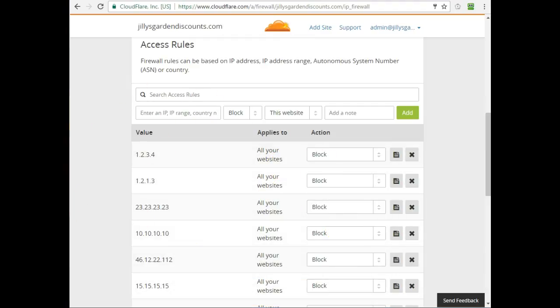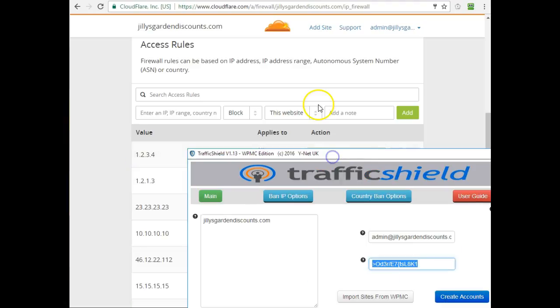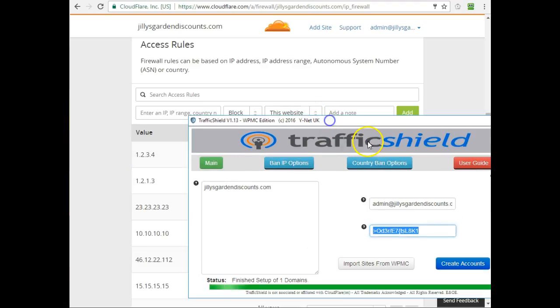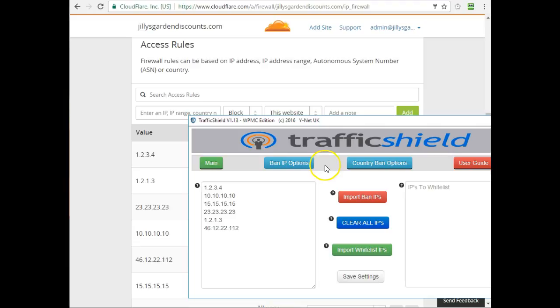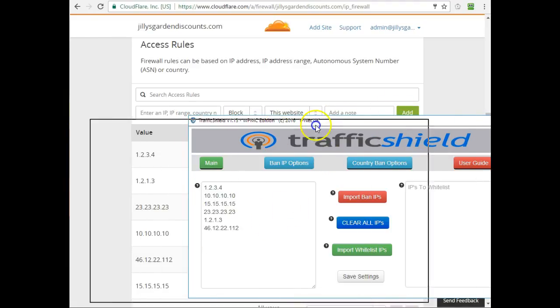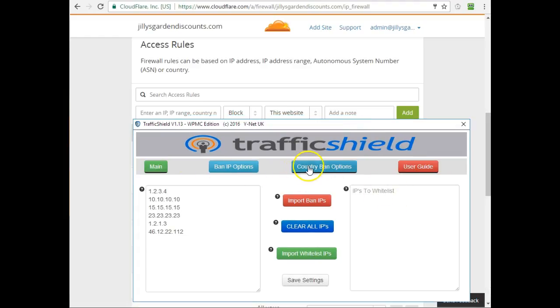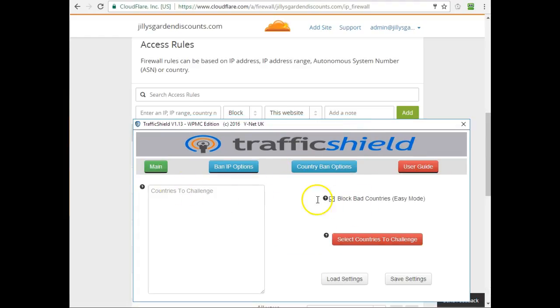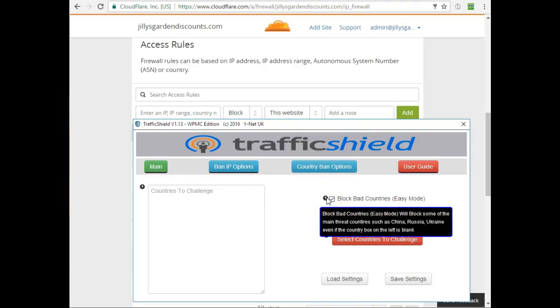So if we go back to TrafficShield, and if I go to ban IP options, then you can see here's the IPs that we banned. So there's the banned IPs. And if we look at the countries, oh yeah, I ticked on easy mode, so that'll block Russia, China, Ukraine.